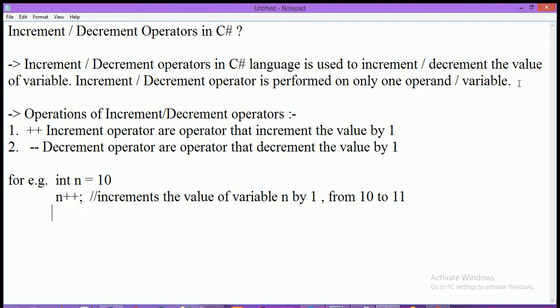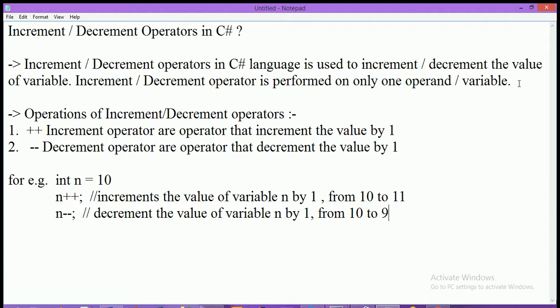Similarly, the decrement operator can be applied on variable n to decrement the value of variable n by 1, like from 10 to 9.